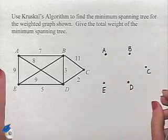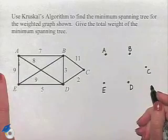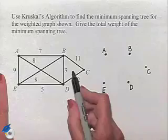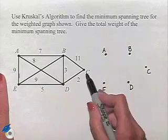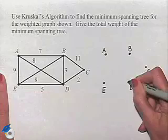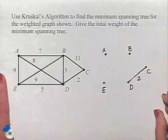To use Kruskal's algorithm, we're going to choose the smallest weights that we see in the graph that don't create a circuit. So we start off by looking for the smallest weighted edge. We see that that occurs between C and D. So let's go ahead and draw that one in, and we're going to label it with the weight of 2.